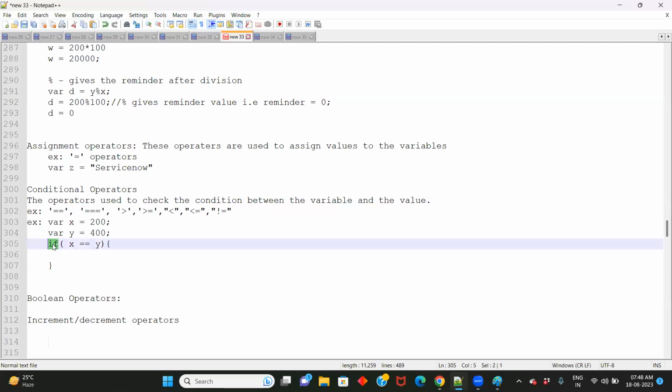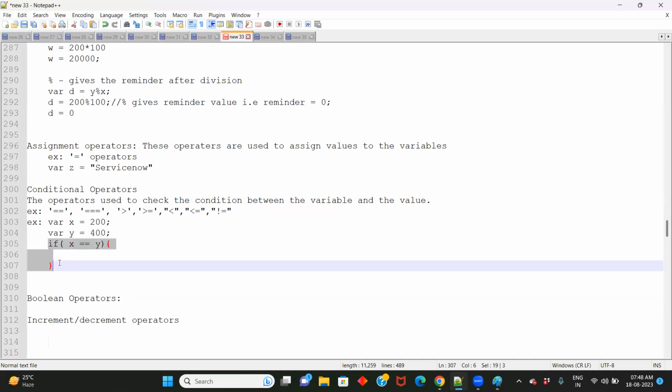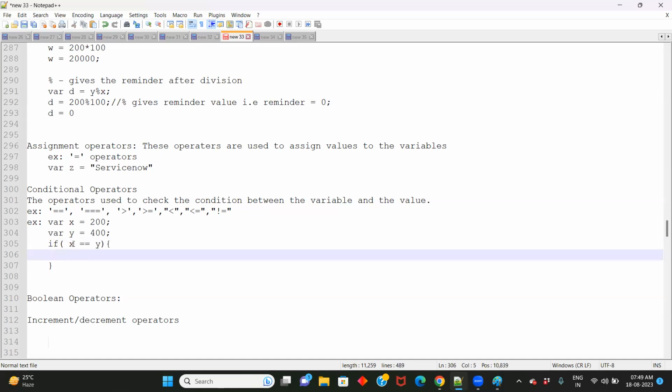So if x equal to y, are the values same, guys? Are x and y same? No. So this condition will not execute because the condition has failed here.